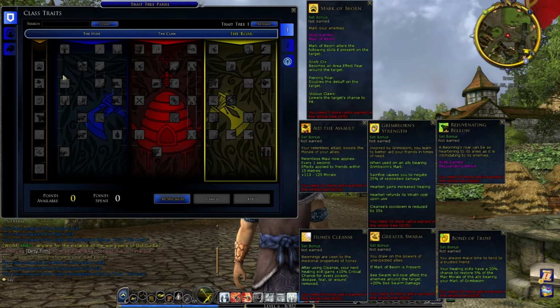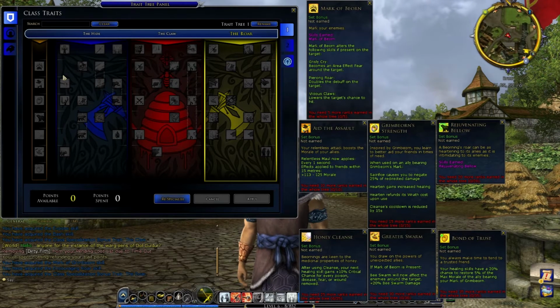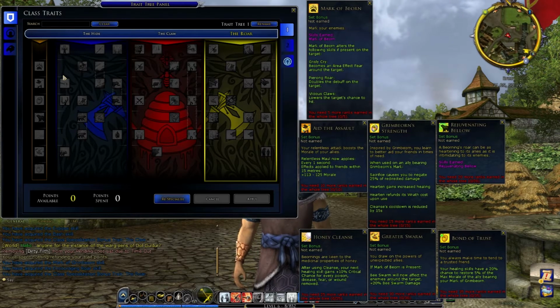So the second trait is Aid the Assault. You need to spend 10 ranks in the yellow tree. Your Relentless attack boosts the morale of your allies. Relentless Maul now applies every 1 second. The wording of this always confuses me when I start reading this out aloud. The effects applied to friends within 15 meters will be a morale boost of 113 to 125 morale. That's going to be based on my current level, that will scale as you level up.